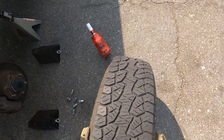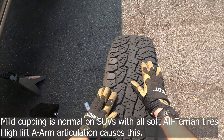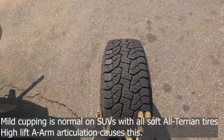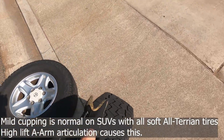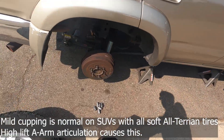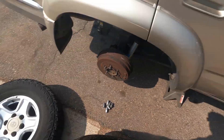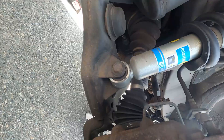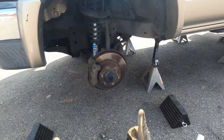Now we can pull this tire off. As we move this driver front tire to the passenger rear, we're going to check for any nails, screws, or imperfections in the tires. You want to rotate most tires between every five to fifteen thousand miles. These bigger all-terrains you want to do every 5k — the softer they are, the more frequent. So this front tire is going to go to the back, this back tire is going to go up front. While you're here, now's a good time to take a look at your brake pads — got at least 50% life on those. Take a look at your rotors — not too scored or worn out. Looks good.